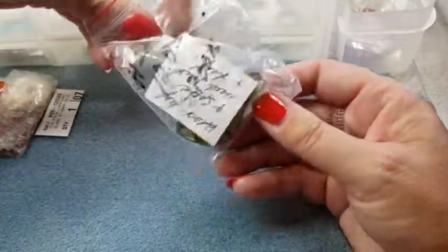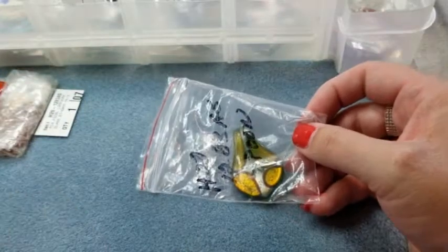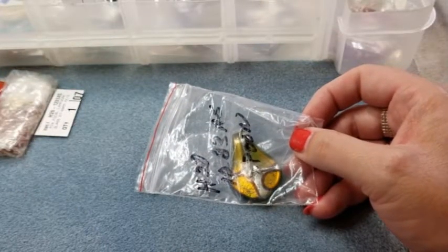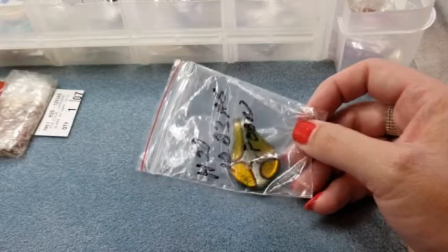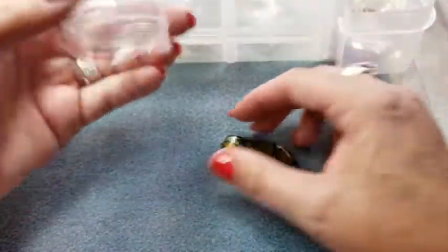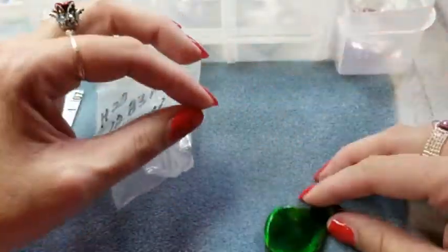Alright, let's see. She's got writing on this and little cards. Heart, leaf, and spoon. Used heart and leaf. She used a heart and leaf. Okay, there was the 3-pack. That's what it was. Okay. So there was a heart, leaf, and a spoon. And this is a spoon that wasn't used. It's what it's called.